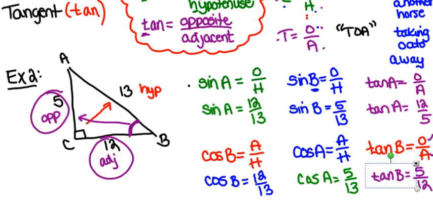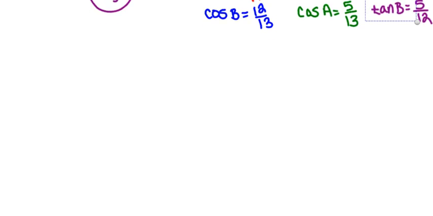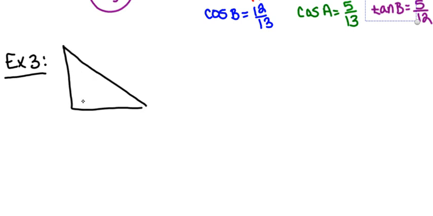We're going to take a look at one more example, I think. I'm going to call this one example 3. In example 3, I'm again going to start with a right triangle. This right triangle is going to be triangle DEF, and I'm going to make the right angle angle E.